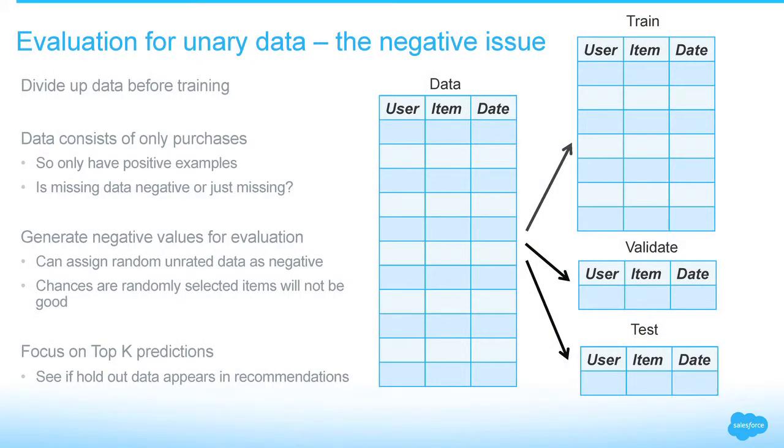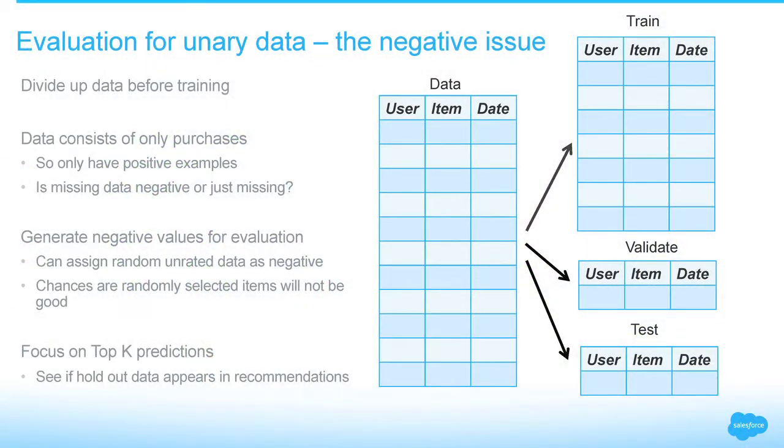And that's basically that there's no negatives, right? So if you look at this data and work through the classic machine learning process, you have your original data, and again, that's the user ID, the item ID, the data purchase, and you divide that up into your training and validation, and then your test sets. This can be separate training and validation or cross-validation on your training, it doesn't matter. The problem still remains that you basically only have ones if you think about the ratings, right? And so the best fit to this would actually be a model that predicted the user would buy everything, which is not at all useful.